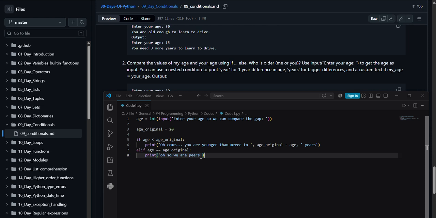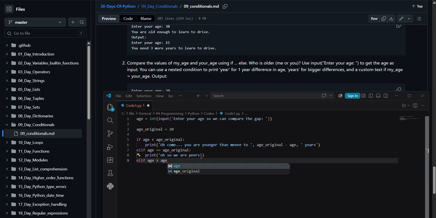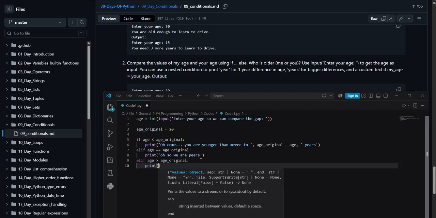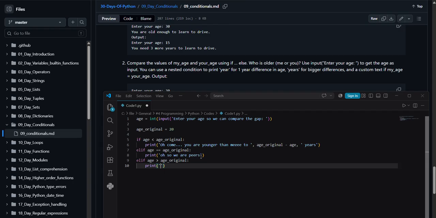Okay, and we have another condition. We give it an age bigger than age original. Print respect. You look way younger. It's a compliment, right? You look way younger than your age, brother.